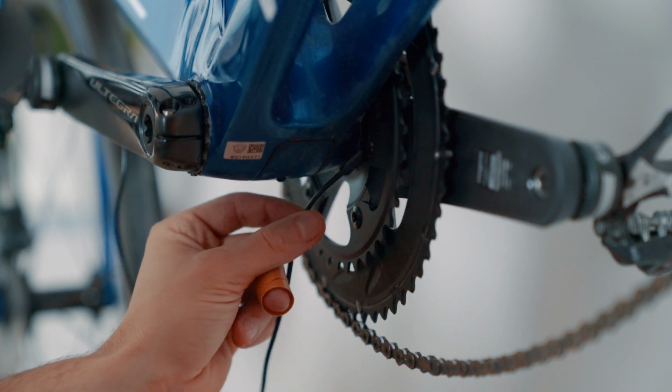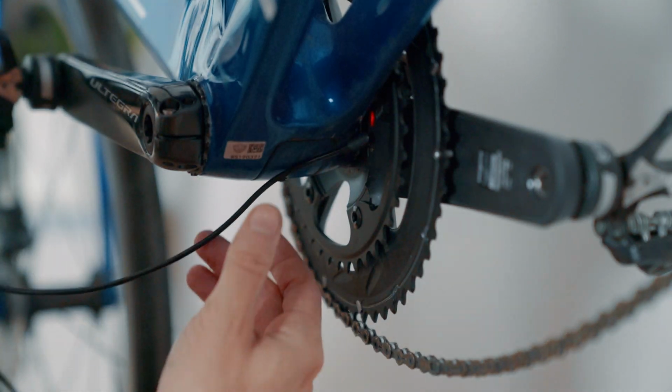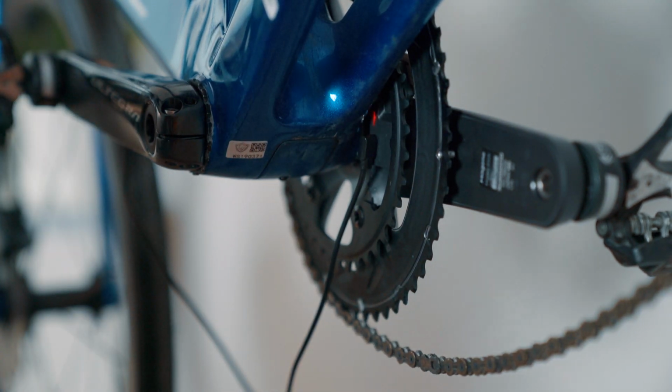Okay, something I just realized is that the magnetic charging port is so easy to detach. I mean, you see it takes barely any force to take the magnet out. When you try to set one and then it's pulling on the cable here, it's going to take it away. Once in there, there's a nice LED that indicates it's charging, and you should be good to go.